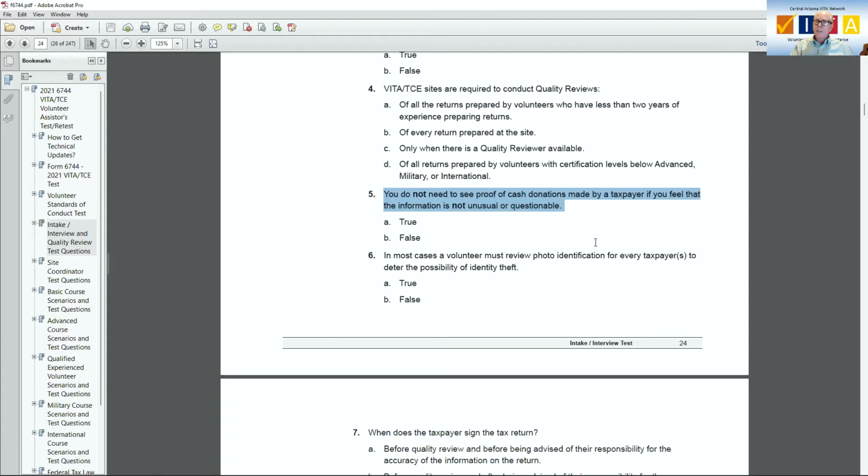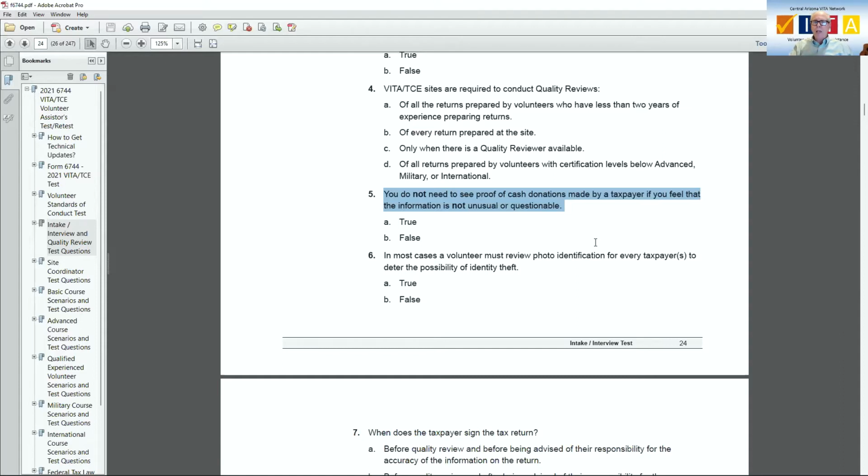On the other hand, if we say, did you have any cash donations? Oh yeah, I had $275. How much am I allowed to claim? And we say, if you're taking the standard deduction, you can claim $300. Well, put down $300 then. Well, no, now that makes me feel uncomfortable. They're just making up a number. And I'm going to say no. You do not have to do any return that you're not comfortable with. We want to do an accurate return, but we're not auditing them either. So we take them at their word of what they said.